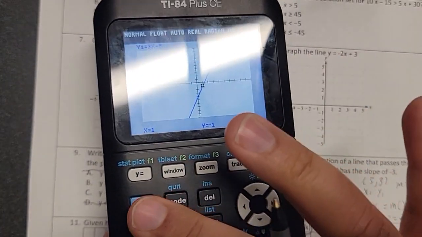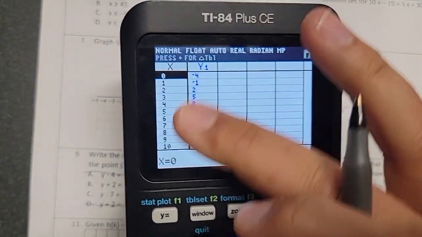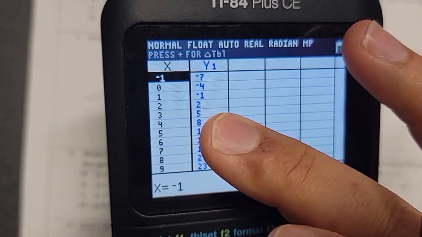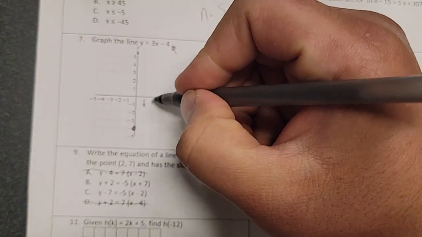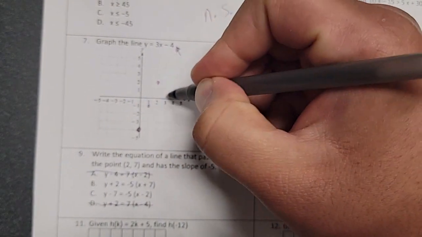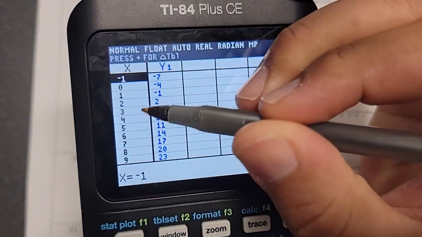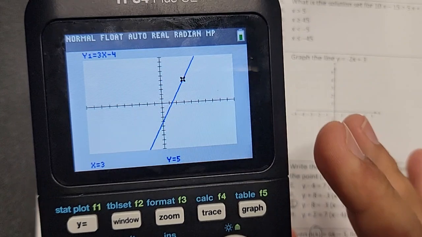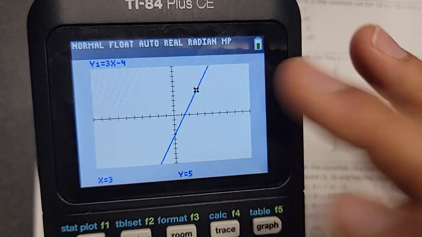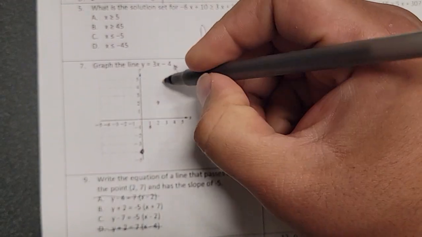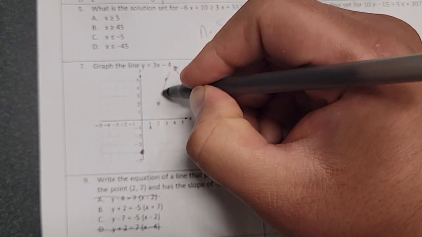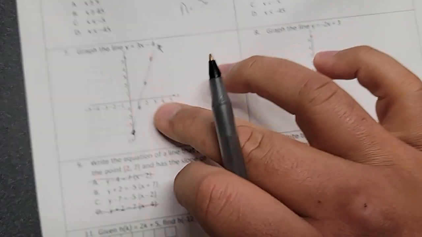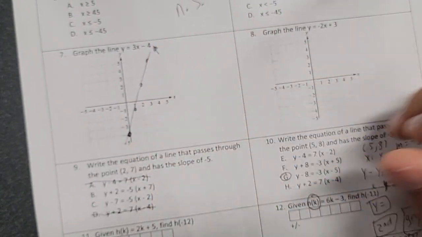Now what you can also do is just go to second graph and you can get these points here. Okay, so look for the point 2, 2 is another one. So 2 to the right, up 2. Next one is going to be 3, 5, or you can push trace. If I push trace and I push 3 equals 3, enter, it'll give me 3, 5. However you want to see it. And that's our line. Okay, so you just use the calculator, but just remember the y-intercept, go ahead and start there.